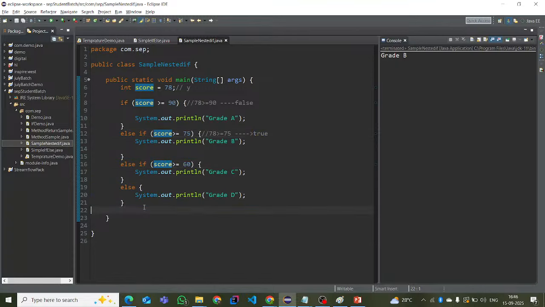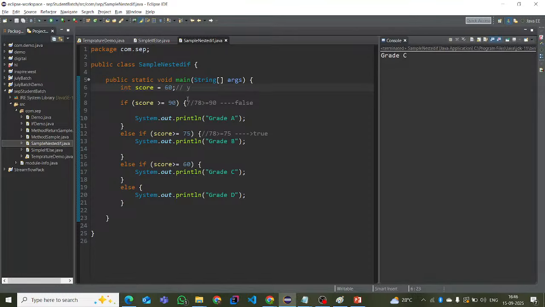Now let me update this to something like 91. Let me check whether the code is working properly or not. Grade A. Clear? Two done. Let me go to 60. Save this code. Let me run.